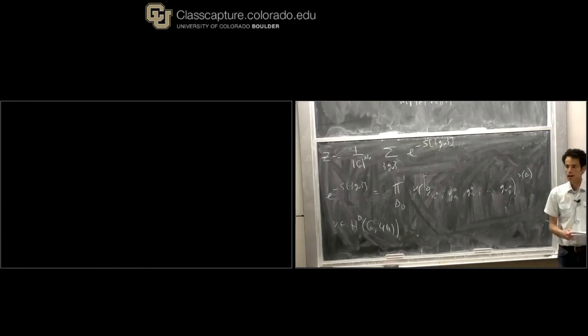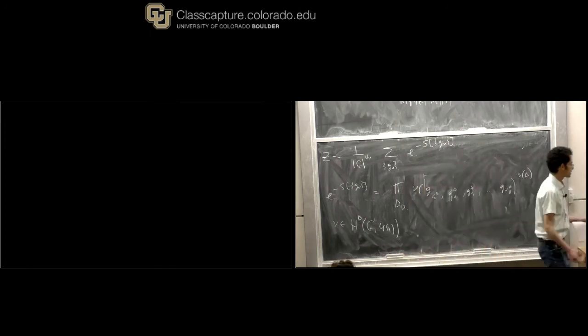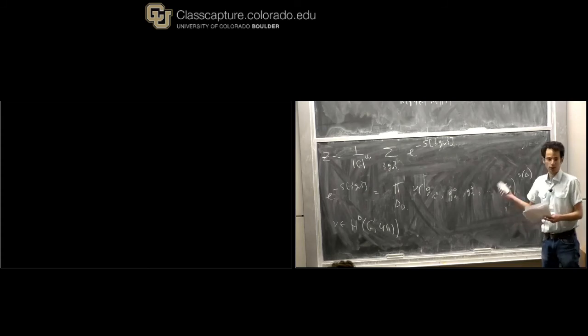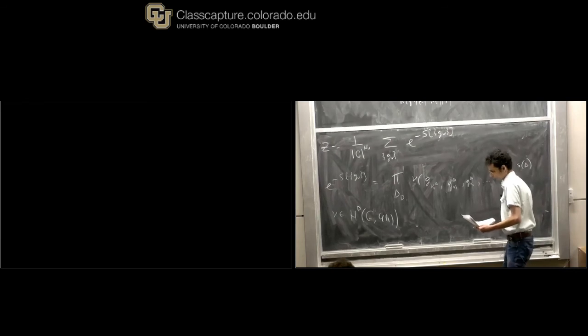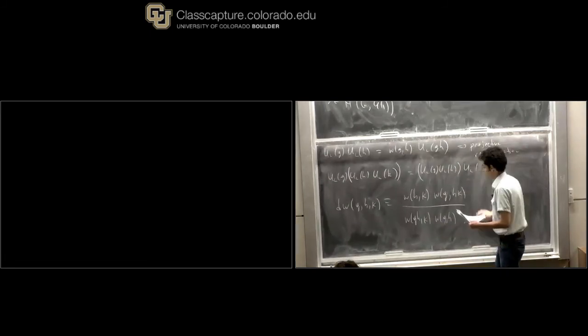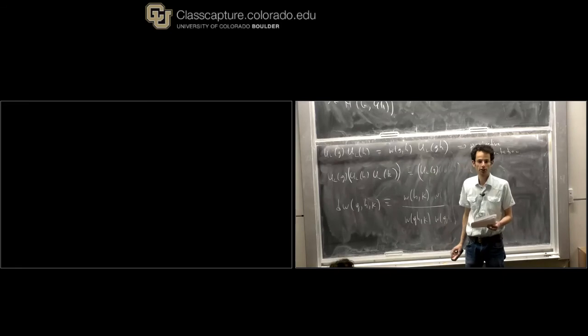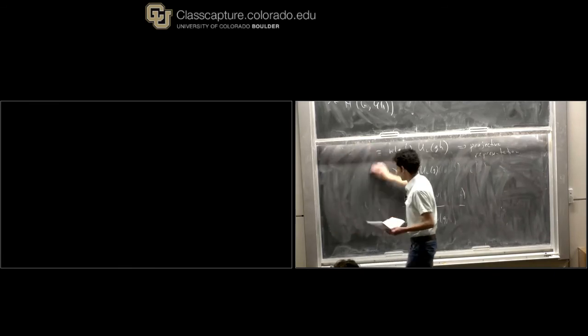But first, let me ask, how many people have seen simplicial cohomology? Okay, so I'm going to assume that everyone has seen it. If you haven't seen it, just open Hatcher, and we won't really need it. But how many people have seen group cohomology? Okay. So let me define group cohomology. I think it's about half of the room.